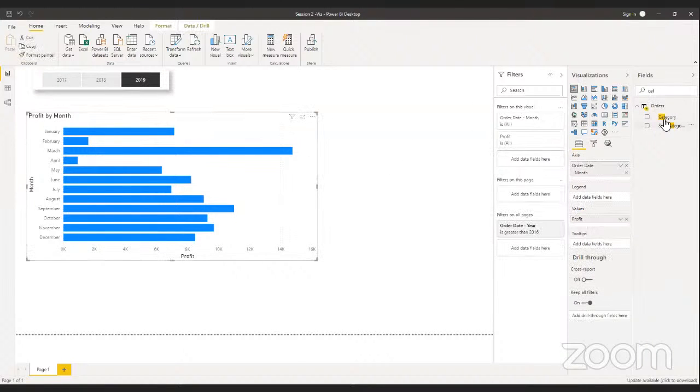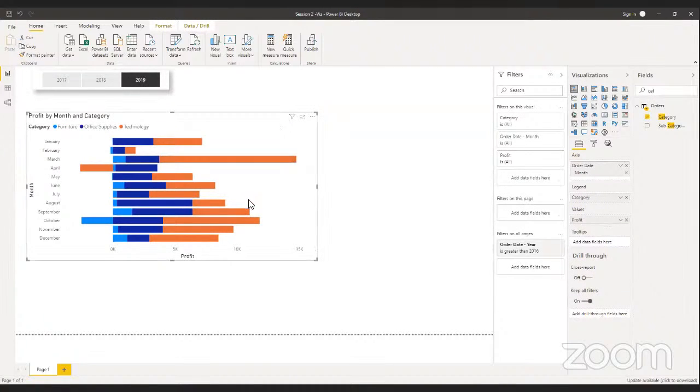So again, click on the visual, take the category and put it as legend. Now you can see your data is divided between 3 categories. You can see the calculation for January, how much furniture, office, and technology are giving you. Similarly, for April the technology is in negative, meaning what they generated is actually not profit but rather losses. The overall value was giving profit, but category-wise we know some are getting losses, and the question is how much the profit or losses are.